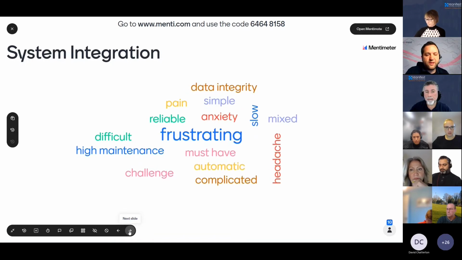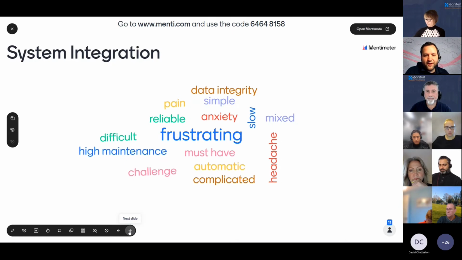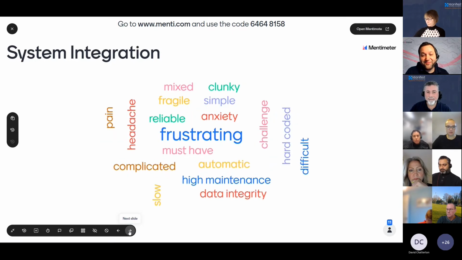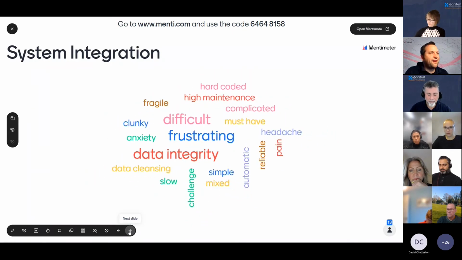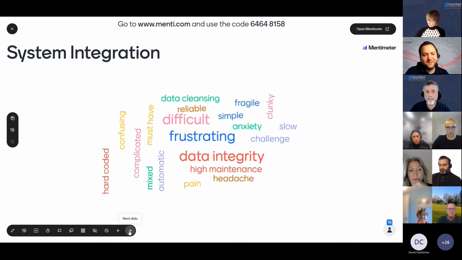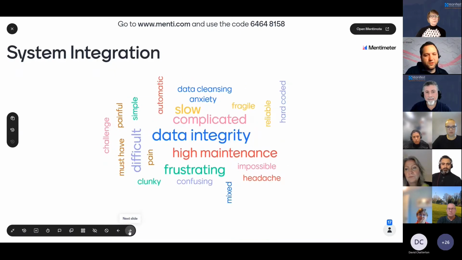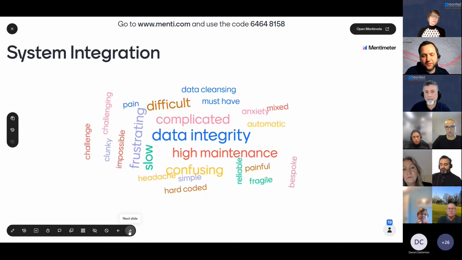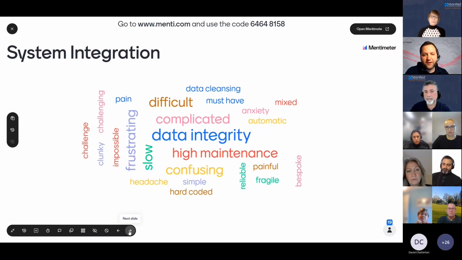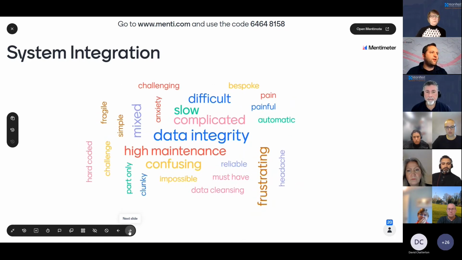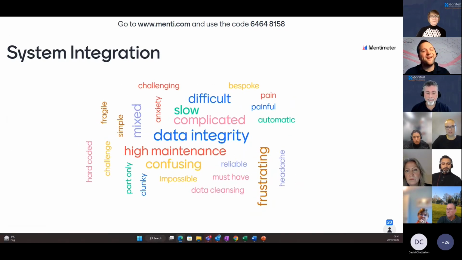So there's a lot of good words here that really encapsulate some of the experiences certainly that Crimson have been having. So that's absolutely fantastic, guys. Thank you very much for doing that. What we'll do is, if you carry on towards the end of this, you can sign up and then get a full understanding of those metrics going forward. But thanks very much for the input on that one, guys. That's really, really good. High maintenance, confusing. Yeah, really does resonate with me.